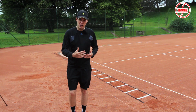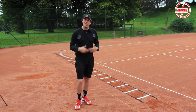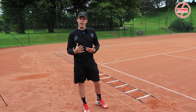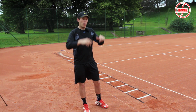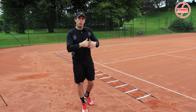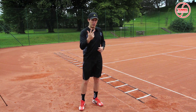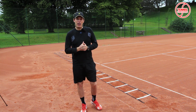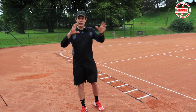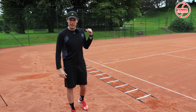Also, if you're a beginner, it's fine if you look down at the ground to see the squares. As a beginner, that's fine. Since in tennis you look forward while moving, you eventually want to get to where you're looking forward while you move through the speed ladder. That would be level 2. Level 3 would be that you move through the speed ladder looking forward or while looking at the coach tracking an object. That would be level 3, the professional level, because that's what you have to do on a tennis court. You have to move forward, backward, sideways while tracking an opponent and the tennis ball. So that's what you want to eventually emulate when you do the speed ladder exercises.